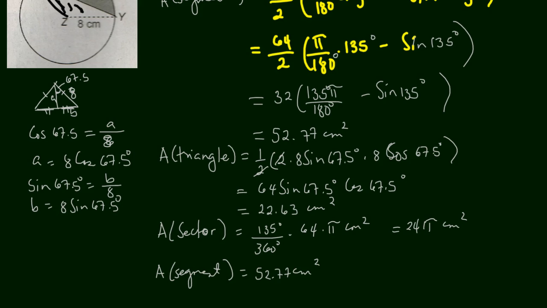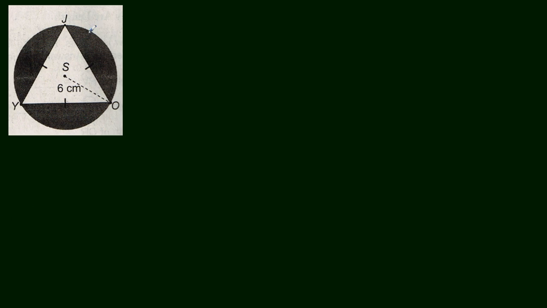Then I have another one here. I will give you tips on how to do it. You do the same as what I did. Either you use your calculator or you use this isosceles triangle. When you solve one of them, then you just multiply by 3. Then you already get the area of the segment.